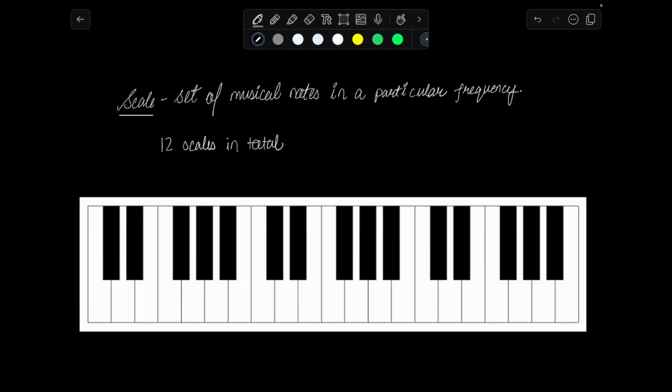If you have ever seen a live show, you must have seen just before performance, all the musicians or the band, they tune their instruments and they set the scale of the songs that they have decided to sing into. For example, if I recite sa re ga ma pa, I can also recite it like sa re ga ma pa. So what I did, I just changed my scale. Okay, so basically, scale is a frequency. So now try to read the definition of it. Scale is a set of musical notes in a particular frequency.